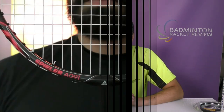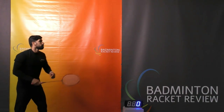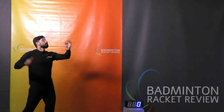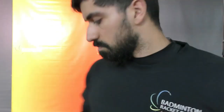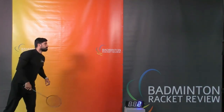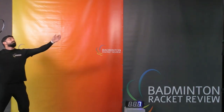Let's move on to the smash test. The smash shot that you're seeing here, and for all of the rackets we've tested within Badminton Racket Reviews E-Zone, we take generally 6 shots. We take the 2 highest racket shuttle speeds, and we average those to give us an overall speed. If those two readings are not within a certain percentage of each other, we then retake the entire test.